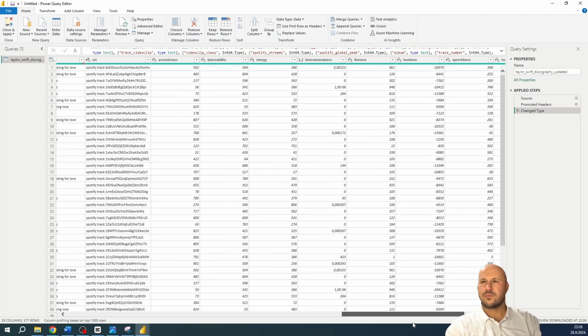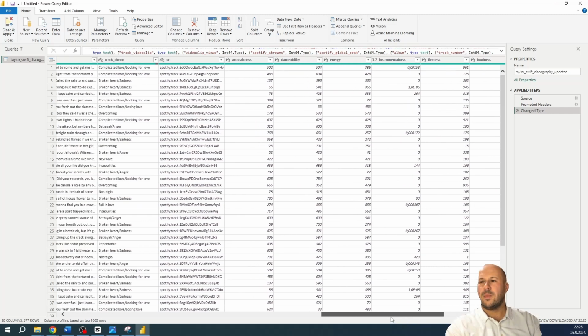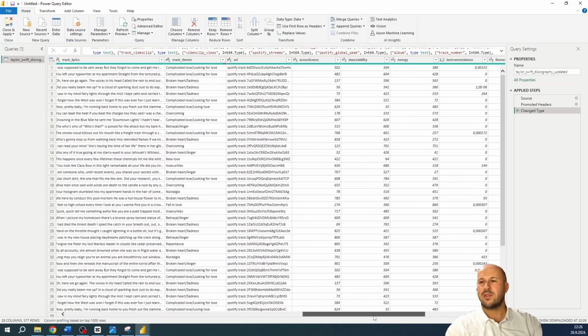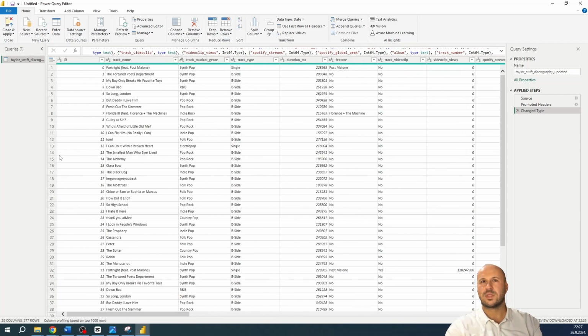When building your model, you need to pay attention to the size of that model. If you have a huge model, the report will be slow, and there are plenty of options for how you can reduce size and increase speed, and I will show you one. So let's just select Close and Apply. By clicking this button, we will save all the changes we made, and we will close Power Query.